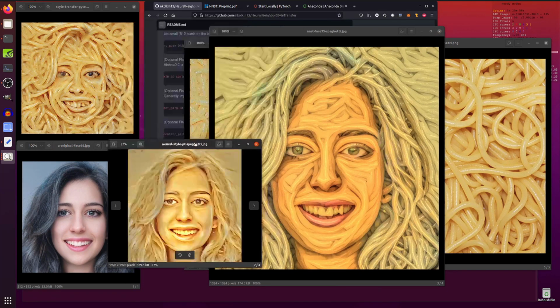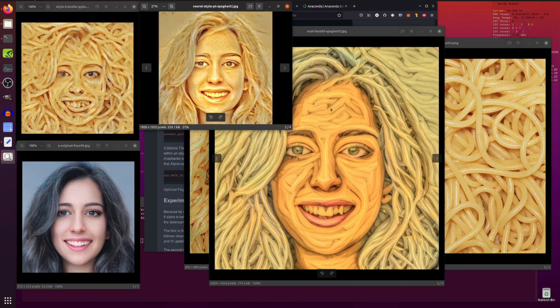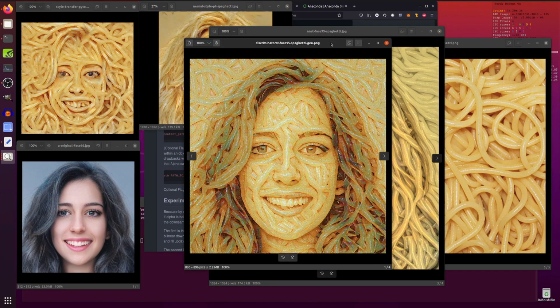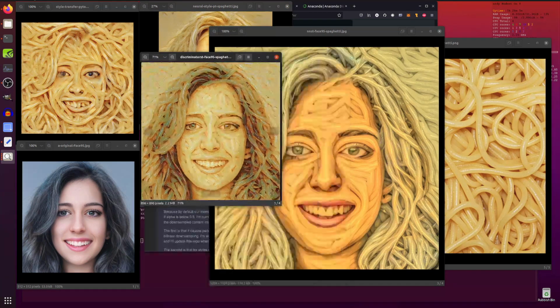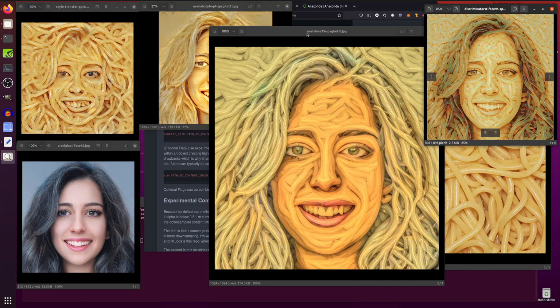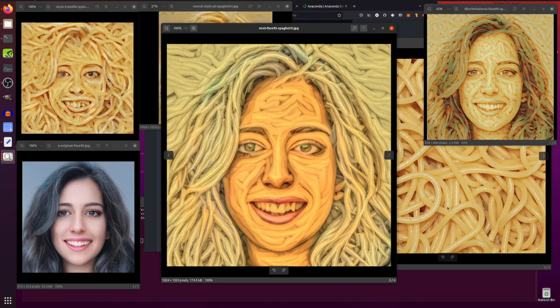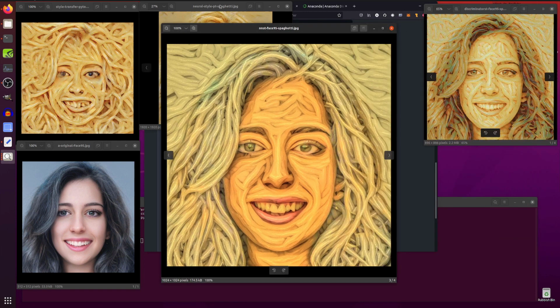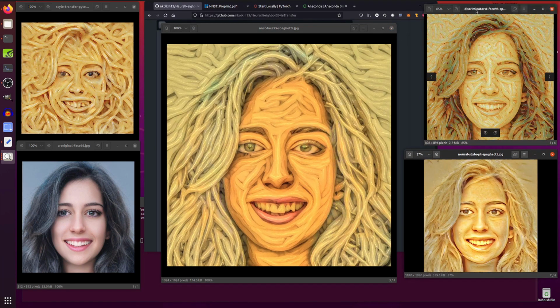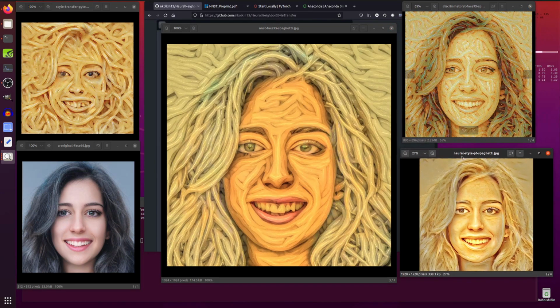Let's put the high res one there, shall we? And then we've got discriminator, we'll put that over there. I'm sorry, we'll take the style down and put that one there. There you go.